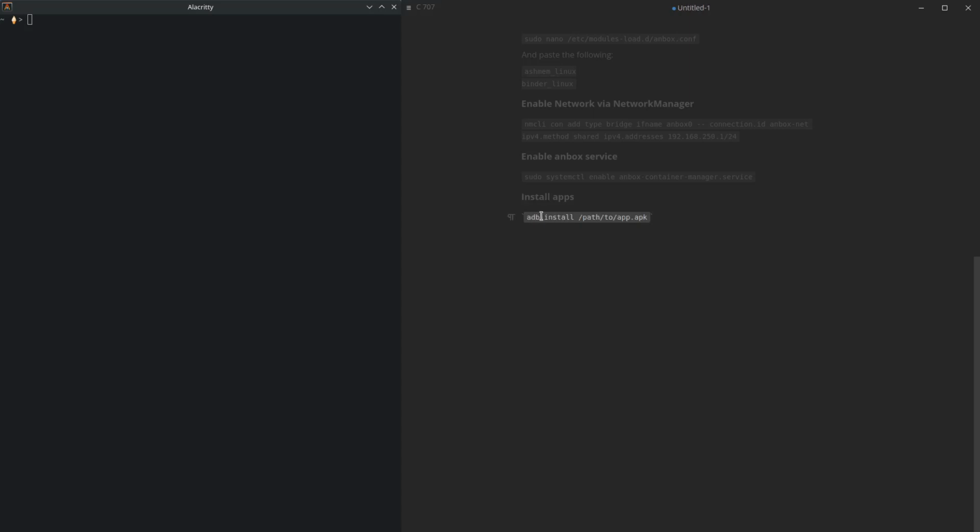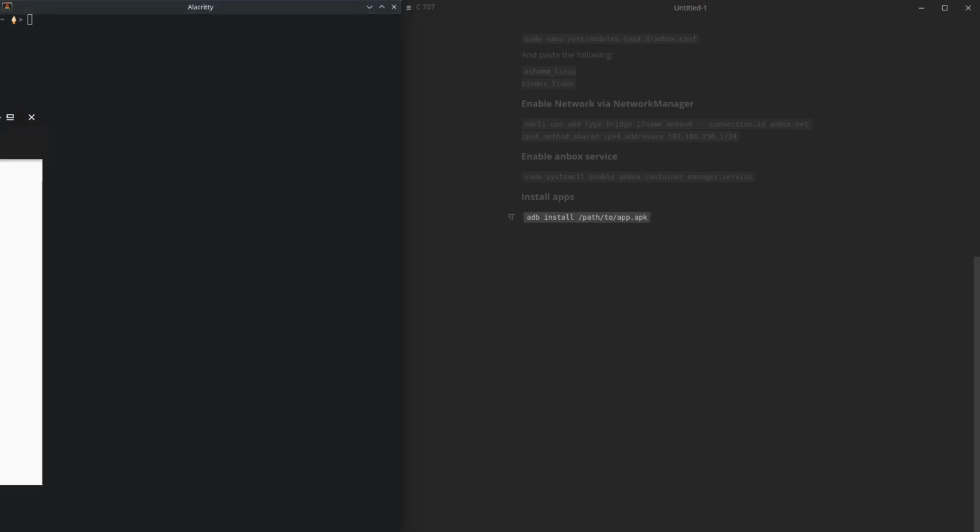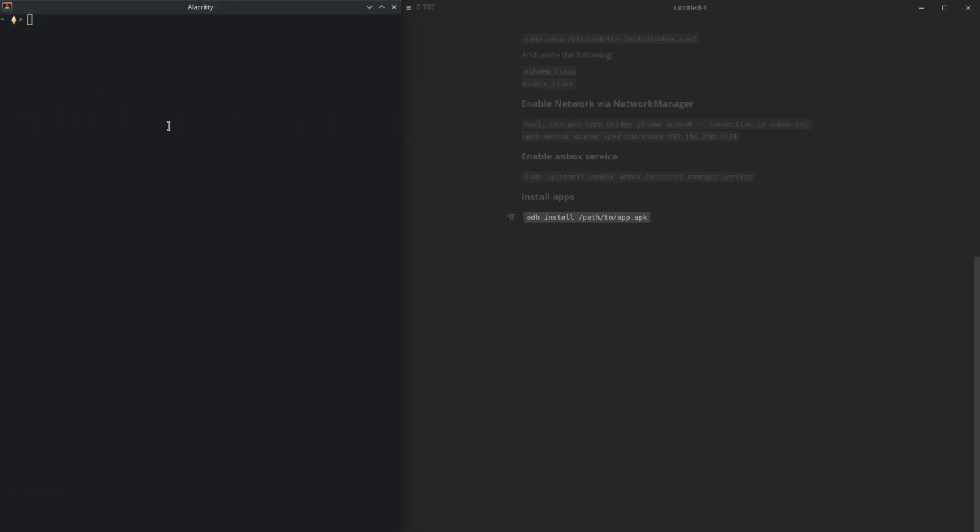So this is the syntax: adb install, and then you list the APK file you want to install. So first of all, let's make sure. Again, once the Anbox application manager is open, I'm gonna type adb devices, and I can see that the emulator is a device. It means that I find it. So because I have two devices, I need to specify which device I'm referring to, and install and the path to the APK file.